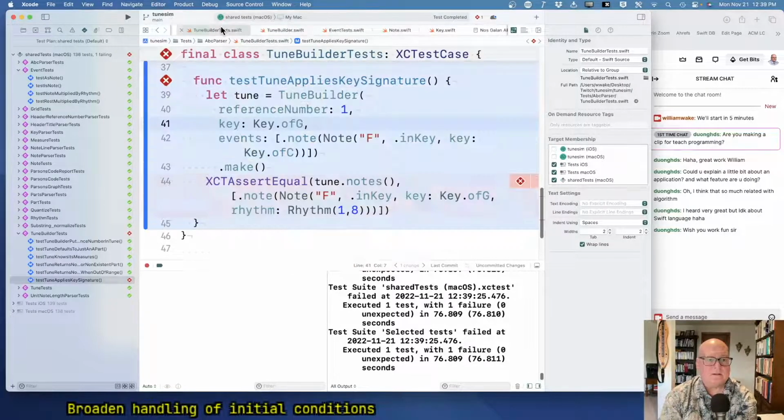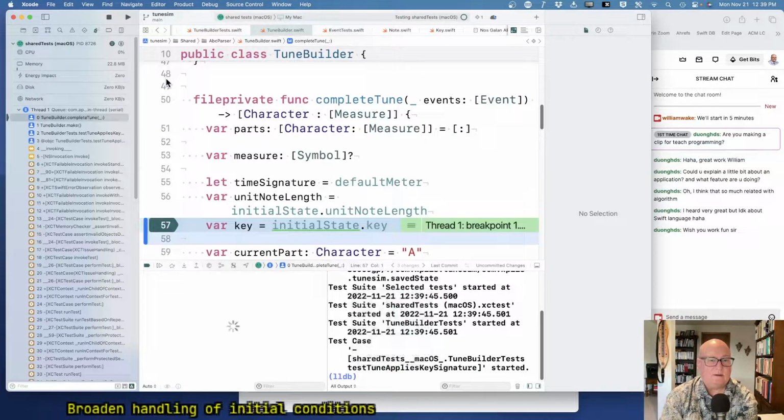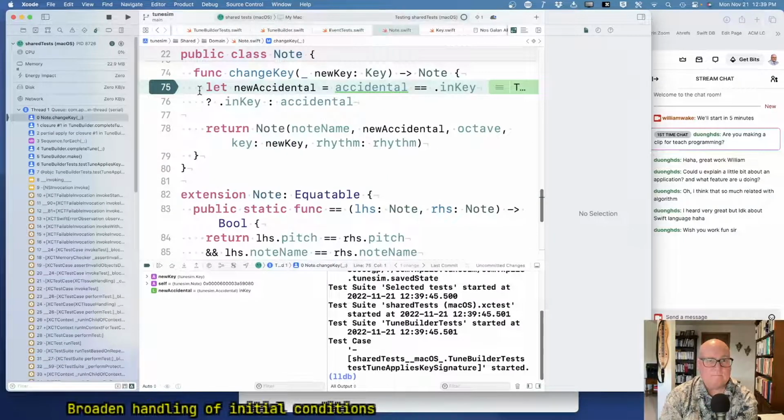All right, let's kick that off from fresh. Okay, we'll continue. Okay, there we are. All right, let's print key.